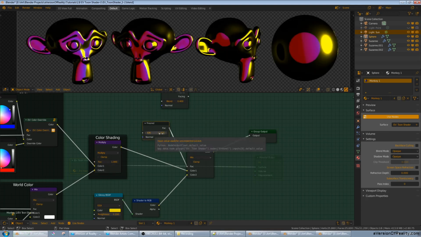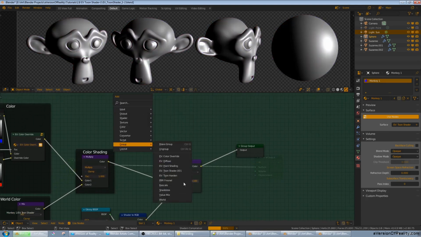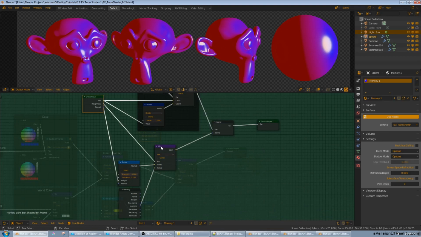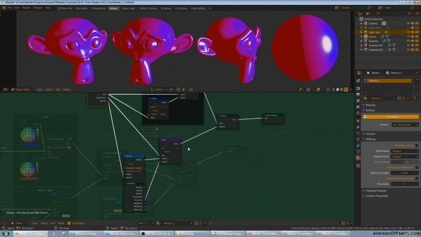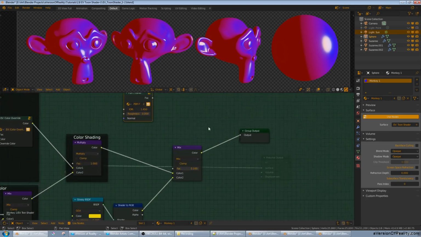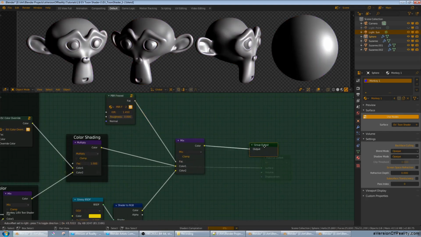So I am going to mix these with the index of refraction. But I'm not going to use this Fresnel node. I'm going to use that group I showed much earlier, which is a Fresnel node with some bug fixes. As I said before, I got this part of the group from some tutorial. I'm afraid I don't remember who to attribute it to. But this adds roughness, and this I added. Fresnel gets messed up on back faces, so it needs to be inverted on back faces to behave correctly, so that's what's going on here. I recommend having this group in general. So we'll mix our diffuse and gloss with that.